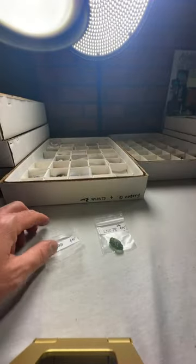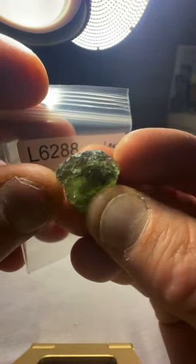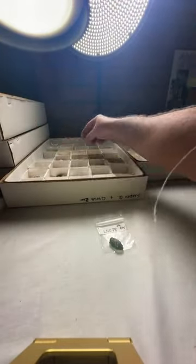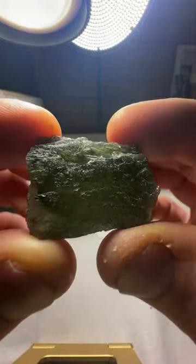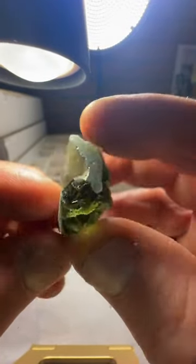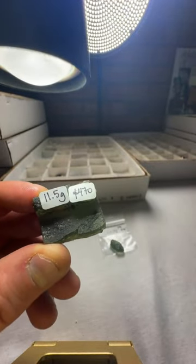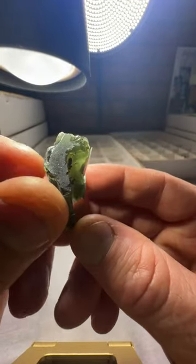Let's see. What do we got here? This one. That one's 95. We'll take 60. And this one has got a curve on it, like a little J, a belt buckle. It's 11.5 marked 470, but let's do $300.